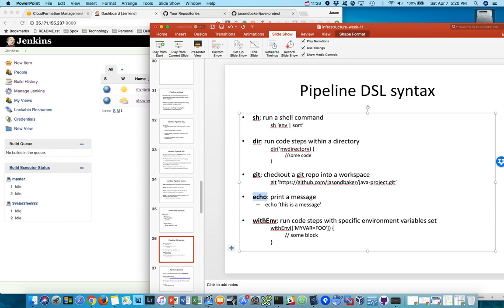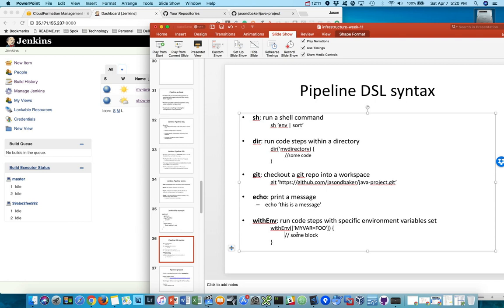I can set up environment variables for my project using the withEnv command. So I specify withEnv, and then encapsulated in parentheses is a list of key values that I want to be set up within my build environment. Then anytime the pipeline runs a build, it will set up these particular environment variables, and those environment variables will be available to any steps that are encapsulated by that withEnv command.